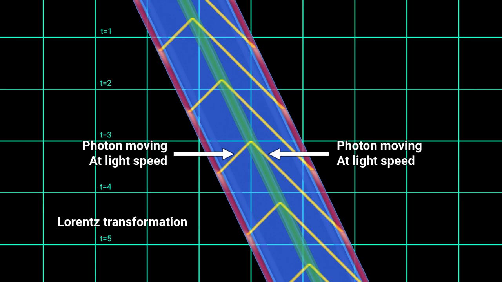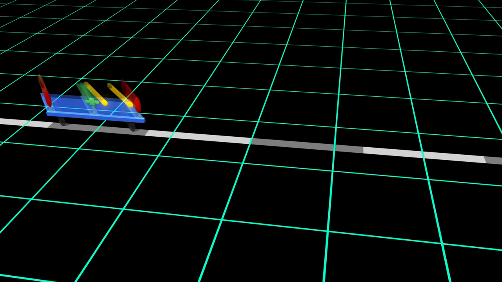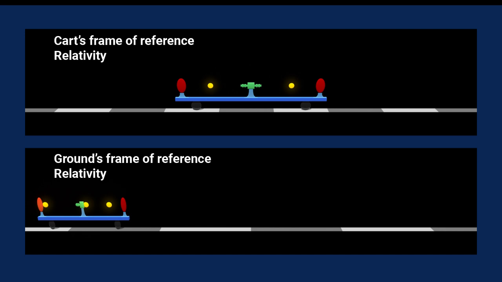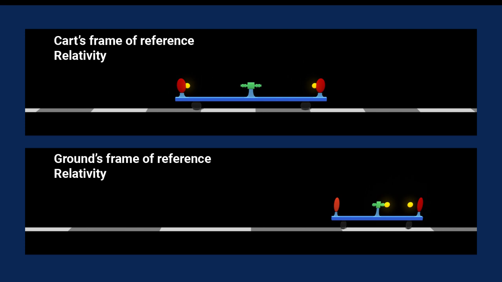So, here's how our scene looks like now from the ground's frame of reference. In summary, an observer on the cart sees the gun firing every second, and the photons hitting the detectors simultaneously. A ground observer sees a narrower cart, the gun firing every 1.7 seconds, and the photons hitting the detectors at different times.